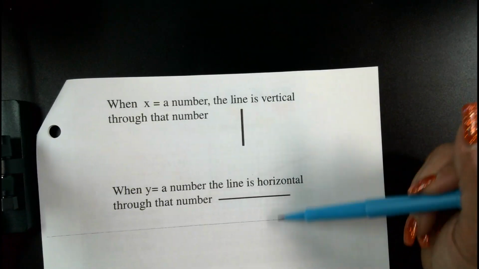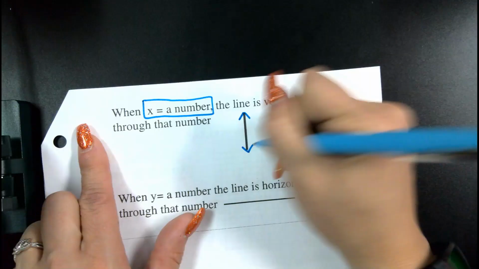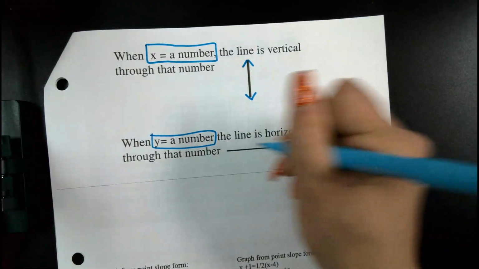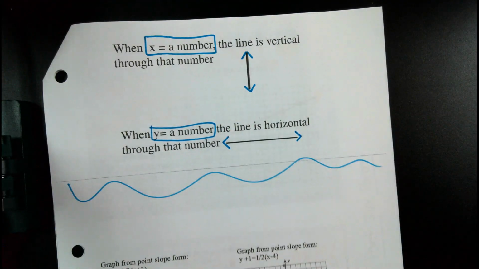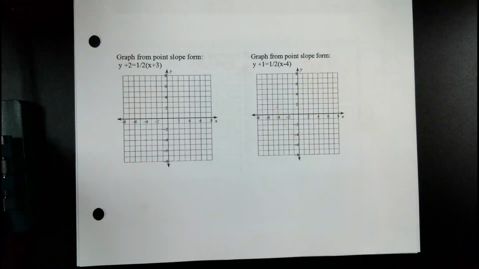They just threw these notes back on here. We talked about this yesterday. When you have x equal, which we've already talked about, and when y is just a number, you end up with a horizontal line. So you've got these bottom two graphs. I would like you to try those real quick without me. And then we'll compare them, and then that's where we're going to finish.